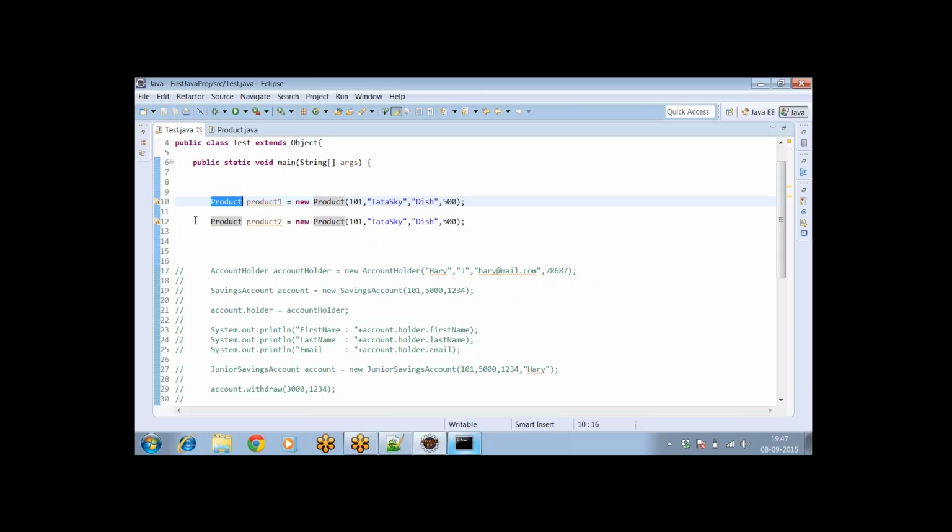That means create an object for the Product class. Whenever the JVM comes across this class name, first of all, it will load that class into the memory.